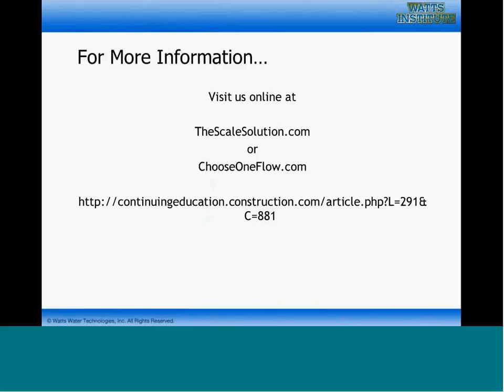Okay. Another question. What startup procedures are recommended? I have heard that copper piping requires biofilm development prior to using one flow. Is that true? Yes, that is a correct statement. The one flow resin can be susceptible to copper fouling. Copper fouling typically occurs in the startup of a brand new plumbing system where copper is used on the feed side. So if you've got fresh copper and you put that one flow system into service, and those copper pipes have not been properly oxidized or passivated through a couple of weeks of use, that fresh copper that's rinsing inside there will deposit itself on the surface of the resin.